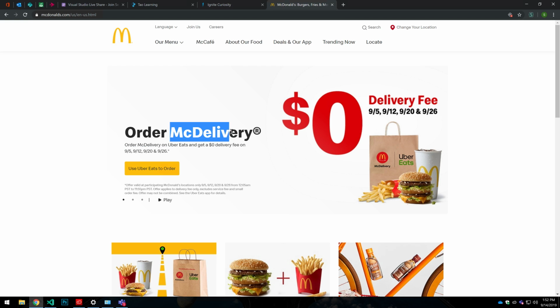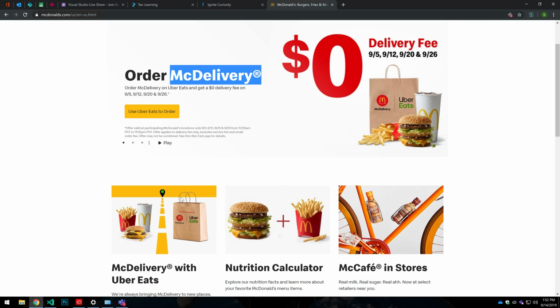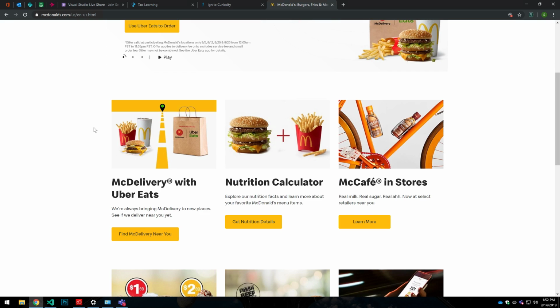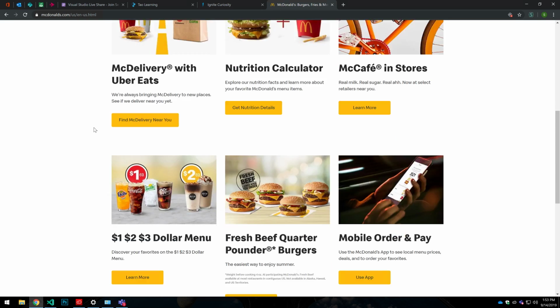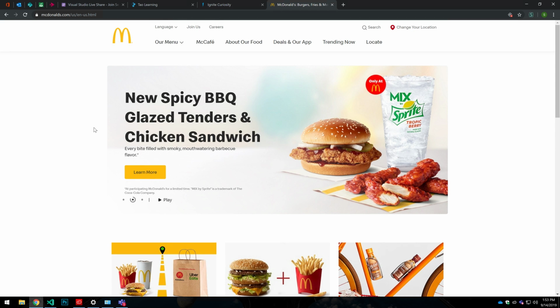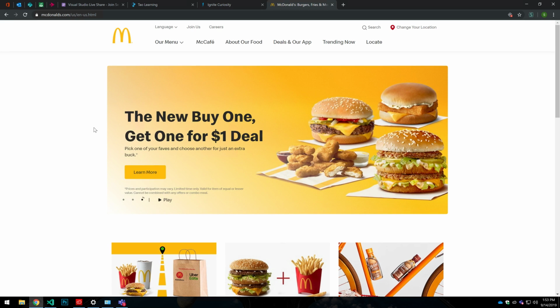They came up with a whole brand new registered trademark. Some copywriter came up with this with them. McDelivery. And then look, they have all brand new branding around the Uber Eats campaign. They have McDelivery now. I didn't know that. I never look at this company. So a copywriter came up with that. And it's beautiful branding. It's so simple. You don't have to think about anything else. You just know McDelivery. It makes sense.